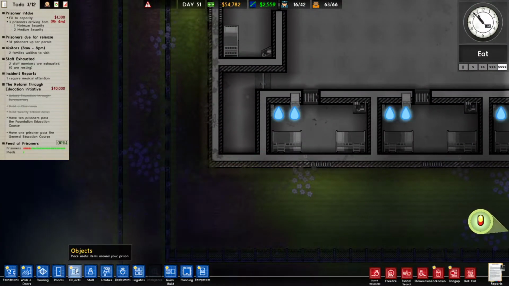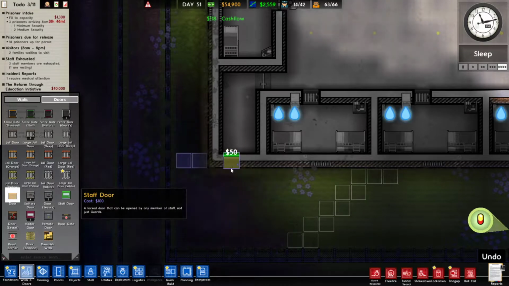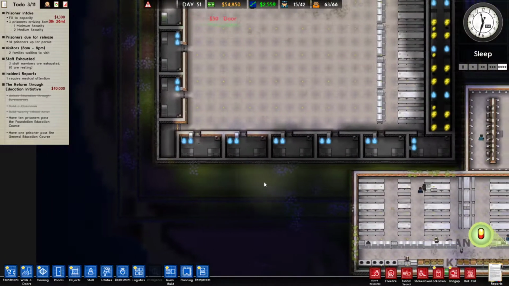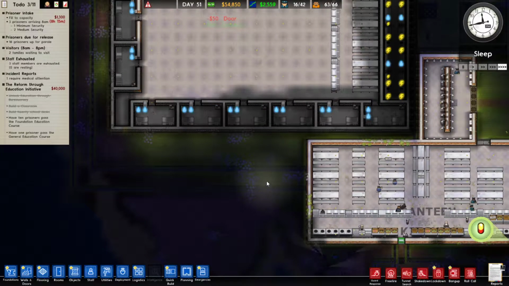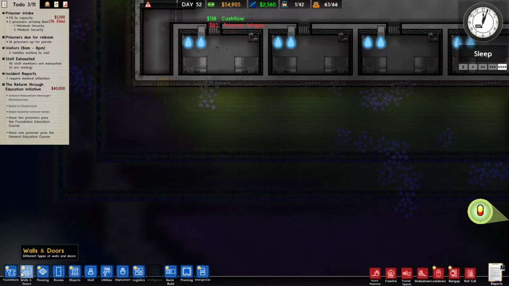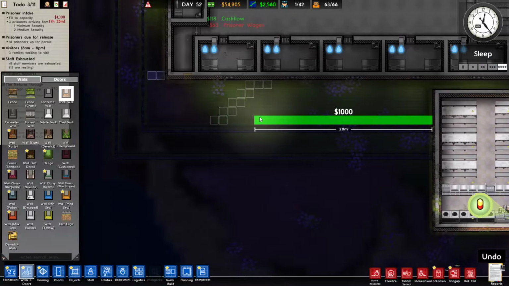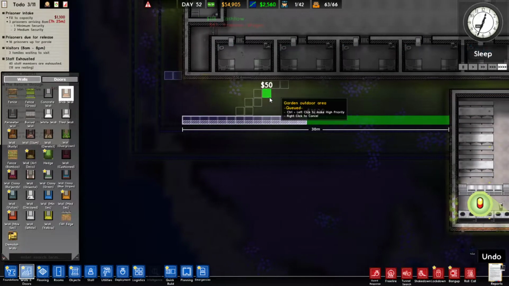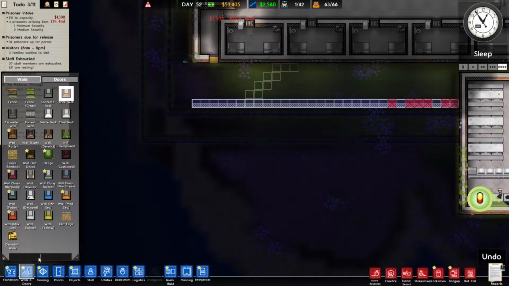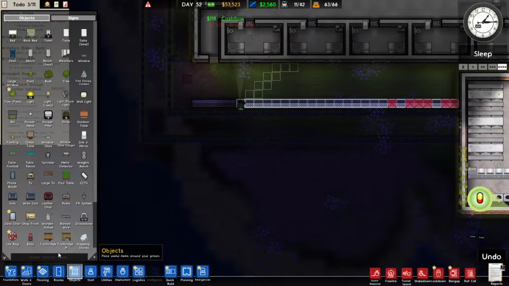I need to build a door. And again, this is a standard door. The prisoners are allowed to go shower whenever they want. No restriction on showers. But similar to what we have on the other side, we will extend this wall here. And then we'll build some drains.